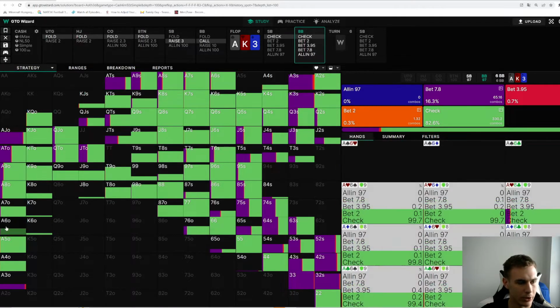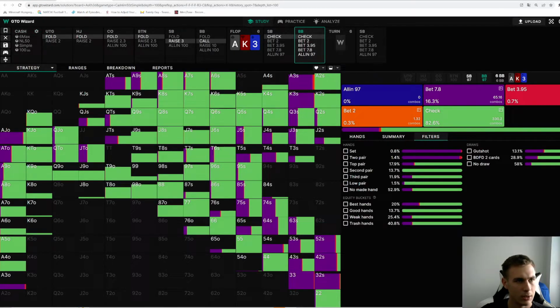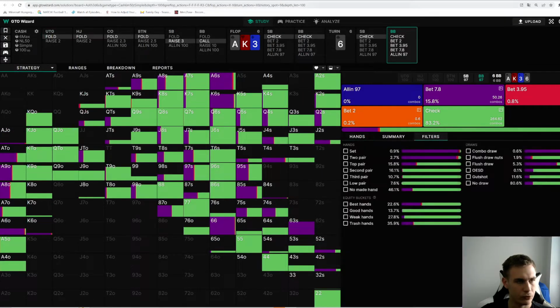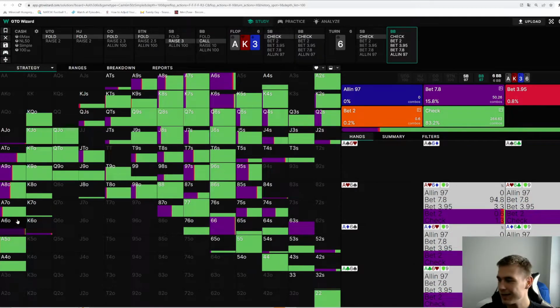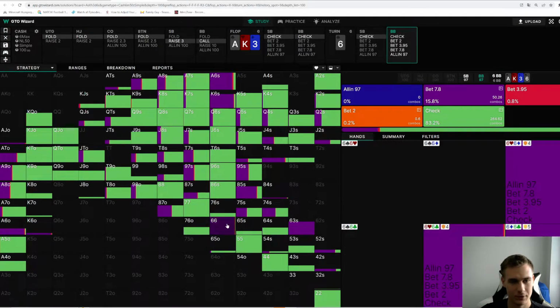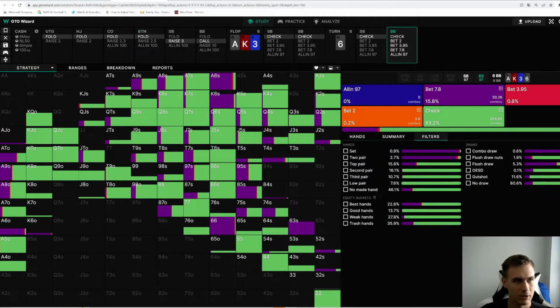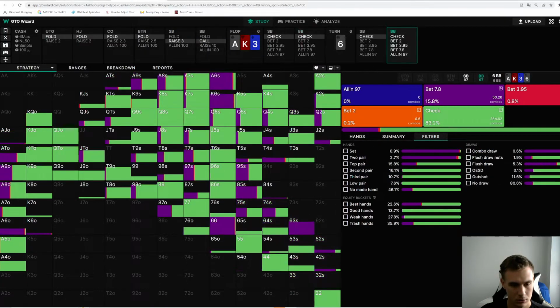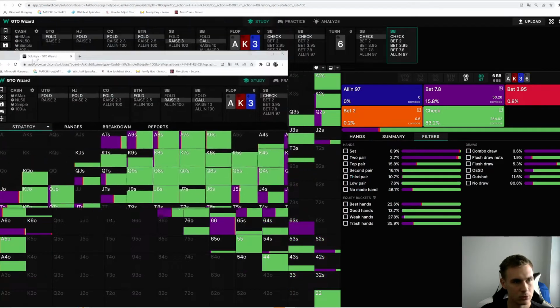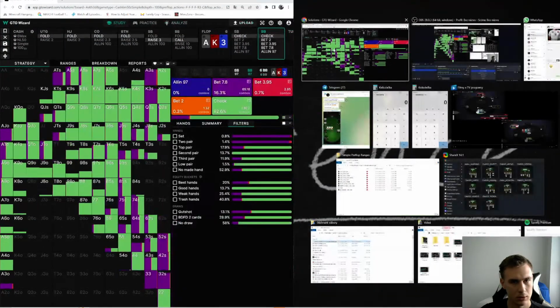this is how our range was on the flop, and this is how it like a little bit moved, you know, but still not strong enough to bet ace 4. How many of you would bet ace 4, right? I would for sure bet it, but in reality it's not strong enough. Does our bluffs change a bit? Yeah, like we are continuing. Let's do this thing and this thing.